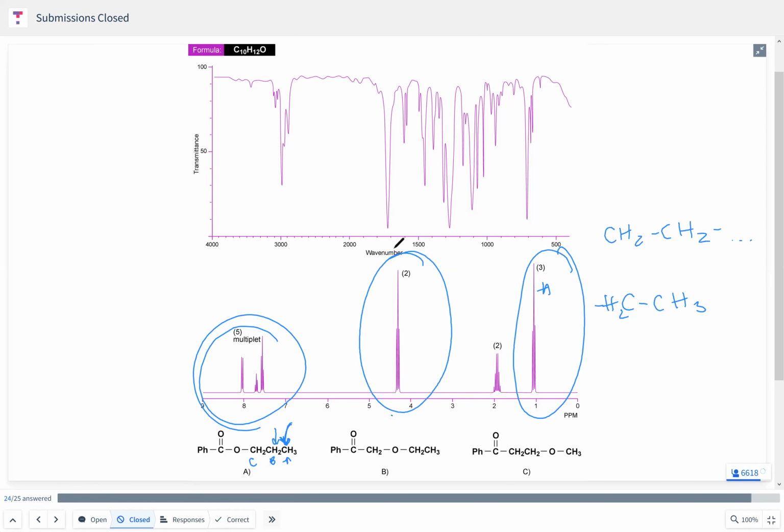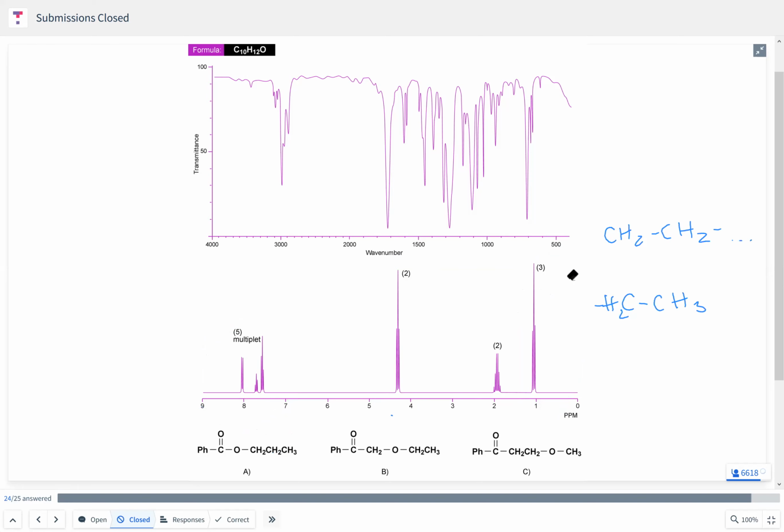These 2 hydrogens are being split into a triplet. So that must mean that these 2 hydrogens have 2 neighbors. So that's what makes me pick structure A, is that for the most part, the splitting pattern actually matches up here. Also, the pieces that we were drawing out earlier can be seen in this structure.